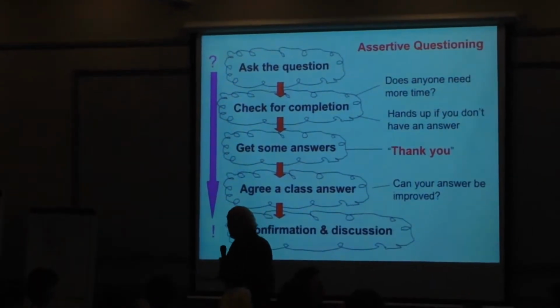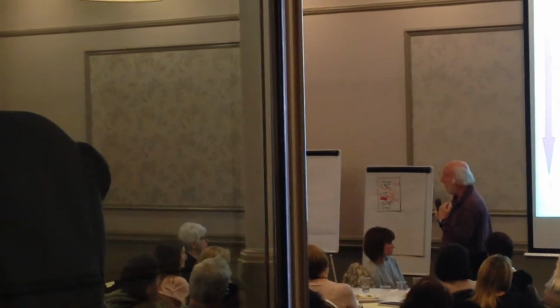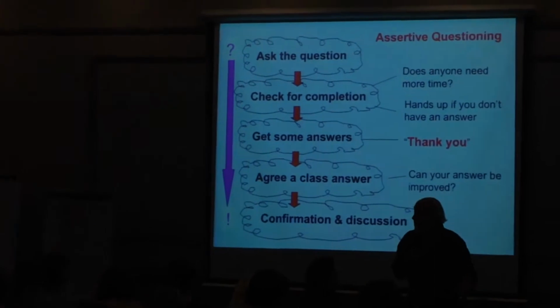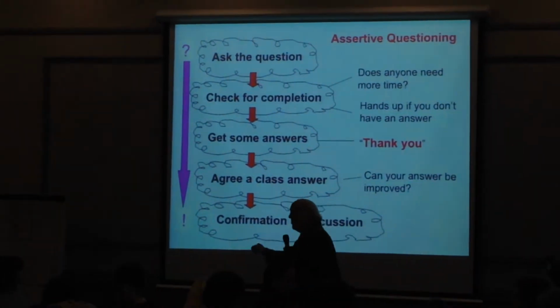I know that 2/3 of the students have got the right answer and 1/3 have not. And I know why as well, because I said, why did your group think that? And I get a load of baloney back. And I think, right, well, I know what to fix there then. And I've got feedback from every single student. I know what every single student thinks. I only asked one, but I knew the other two agreed with it because they worked as a group and they agreed. So I know exactly what everybody thinks.